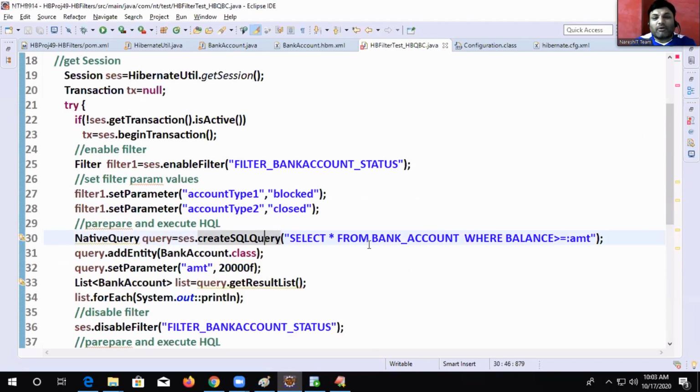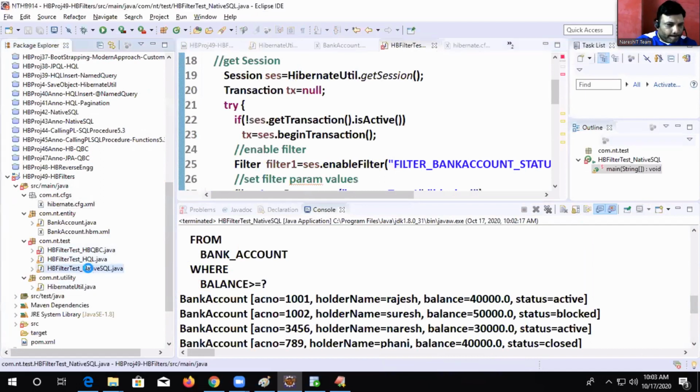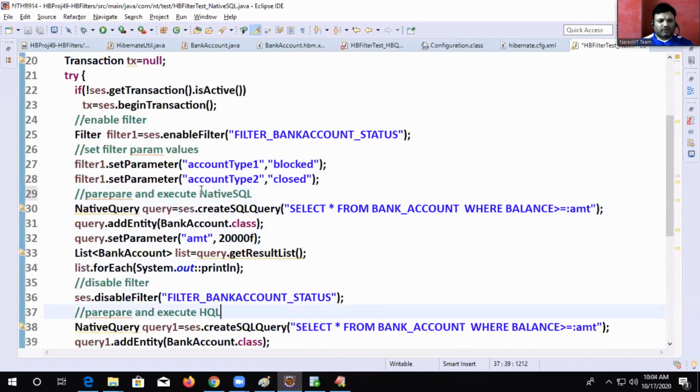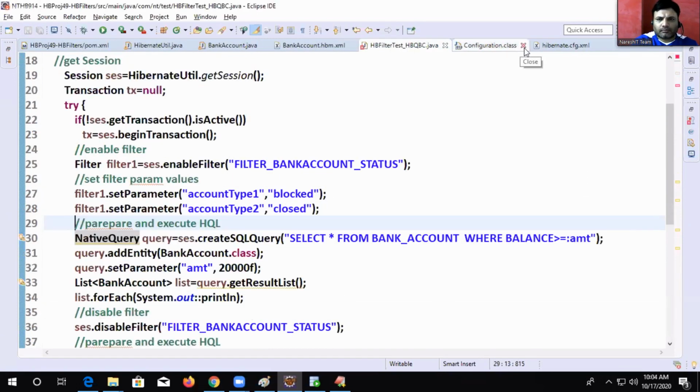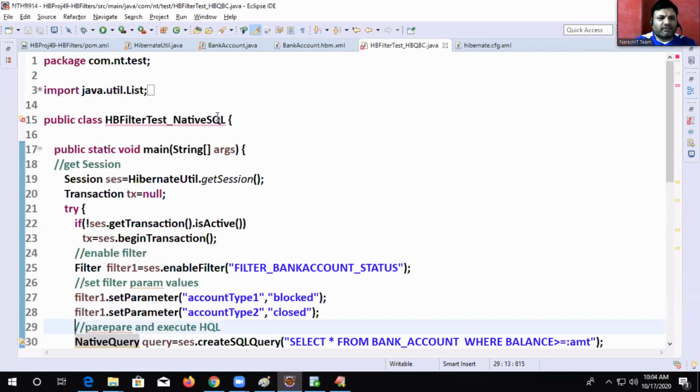Okay, so now I want to check whether HBQBC supports this one or not. Let's see how to write the QBC logic. Here we are having HBQBC.